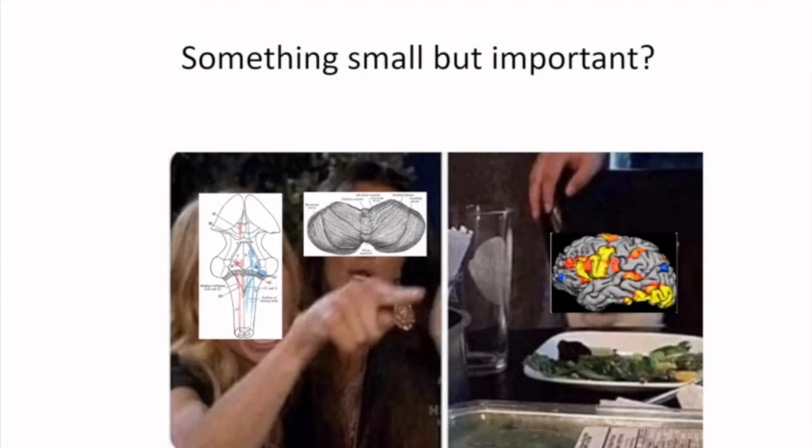Some of you might know this meme. This is maybe the brainstem and the cerebellum. They are called subcortex by MRI scientists. Well, in neuroanatomy, we didn't call them something that was below the cortex. We called them separate parts of the brain, and they were equal, but now we call them subcortex, and usually we leave them out of the analysis. So what are we going to do about it?